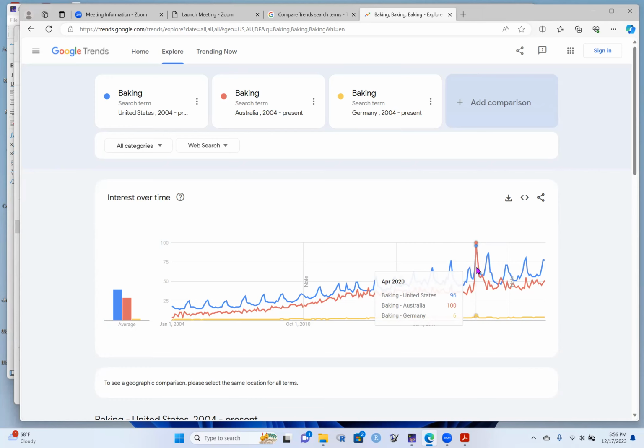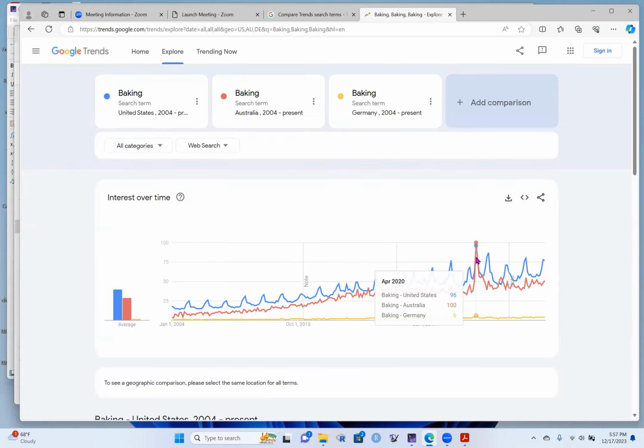noticeable, and people, if you recall, went to the stores and bought flour for a long time, to have flour for a long time. And clearly this trend shows that interest in baking increased a lot, probably to use all that flour, right? So the interest in baking was very high after March 2020, which is when the COVID pandemic became very significant.